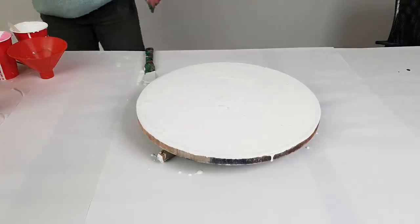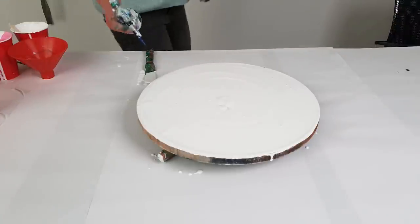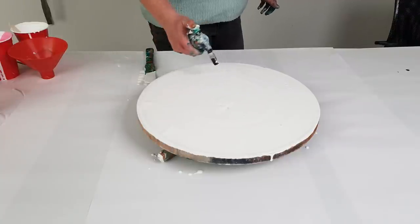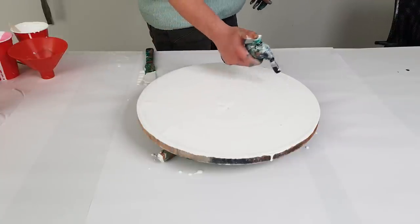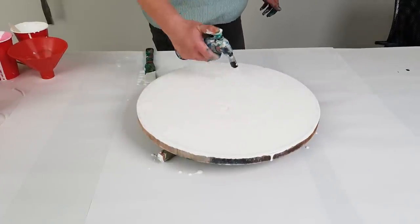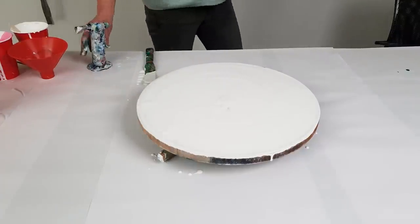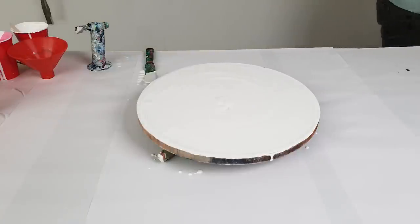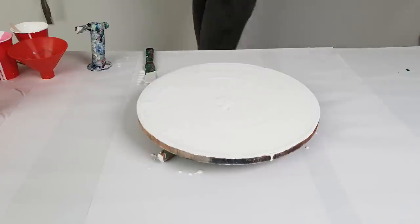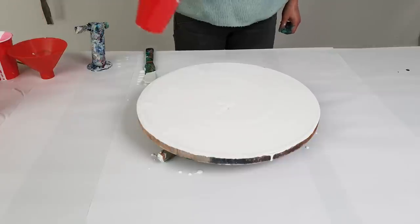This is going to be such a different painting. I'll be using different techniques to create this flamingo painting. I have pink and orange colors and will be creating a base first. Normally I just make a blank color base — white, orange, or purple — but this time I'll be pouring with a funnel. I just found it in the studio and thought, yes, I need to do this!